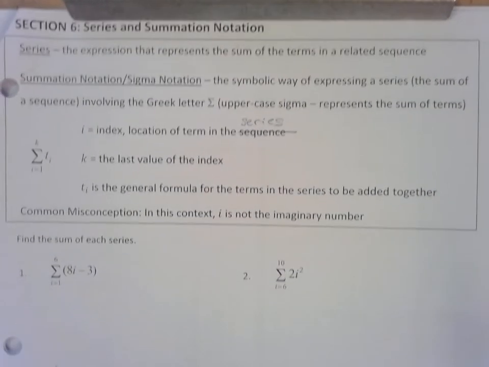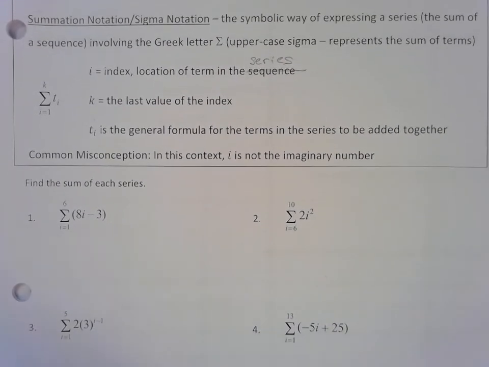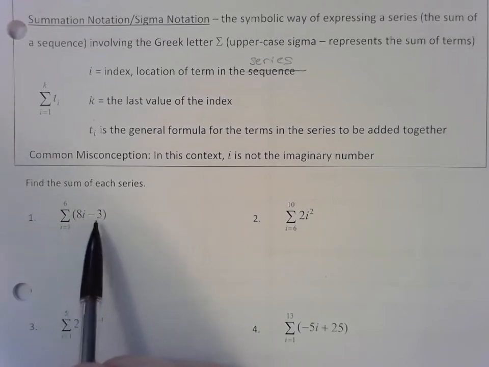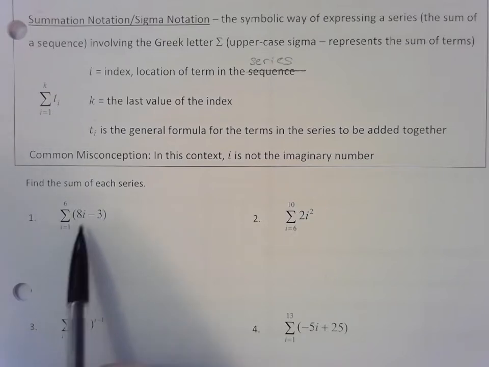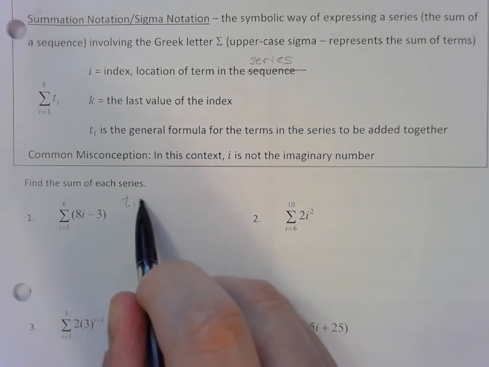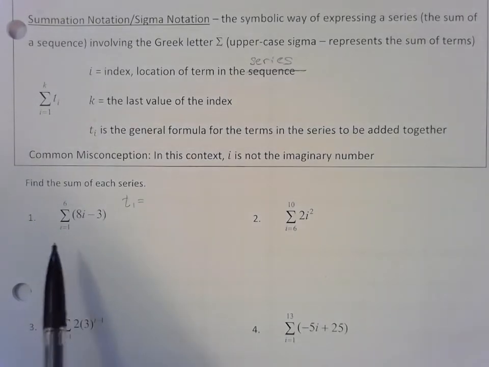So let's work on exercises 1 and 2. Question number 1 says we're adding together the terms from the first term all the way to the sixth term for a formula like 8i minus 3. The 8i minus 3 is in parentheses, so that is the whole formula. This is a binomial formula. We're going to start together with our first term. I don't know if it's arithmetic or geometric, although I kind of think I know which one. Maybe you can figure it out too.